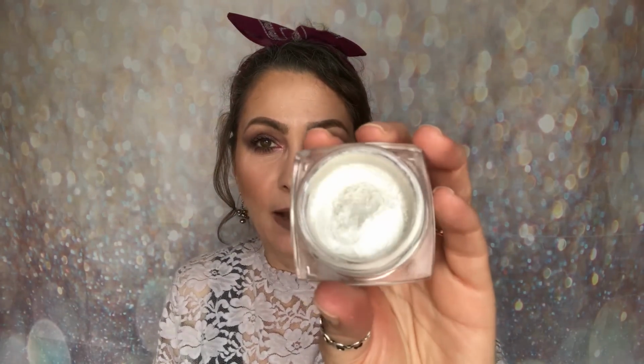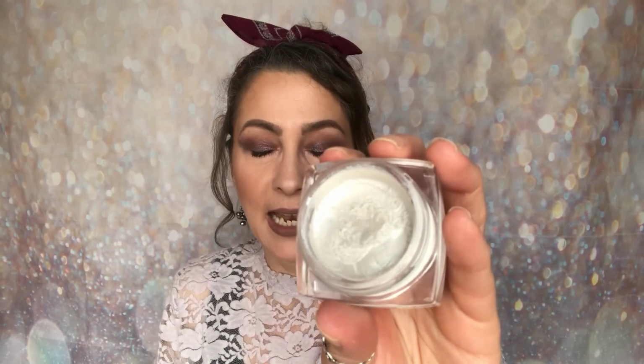Okay, the next product, again fairly new in the last few months, is from the Jaelle collection. It's one of their gel highlighters, and it is this one, in Dazzling. I picked up all three of these, and I was amazed that this one is the one that I love the most because it is the lightest. And with this product, I don't think you'll ever need to buy another one unless you paint your body in it. You can see that I've used a little bit of this. A little bit actually goes a long, long way.